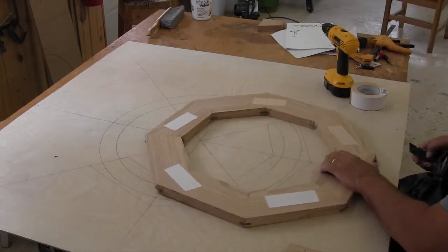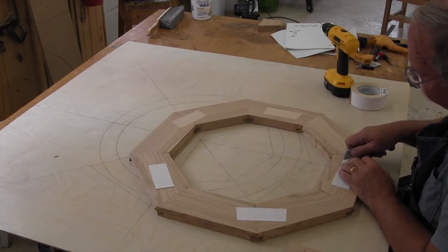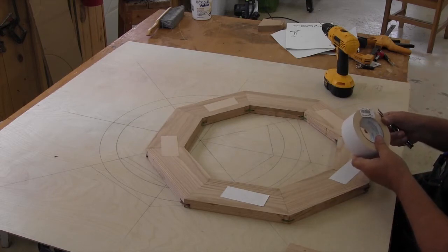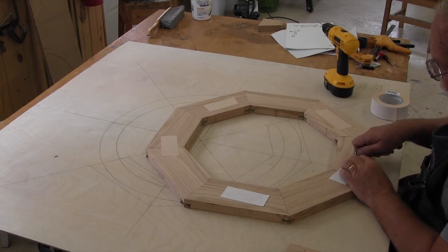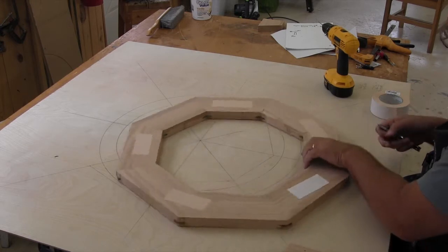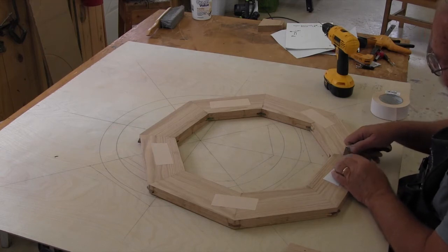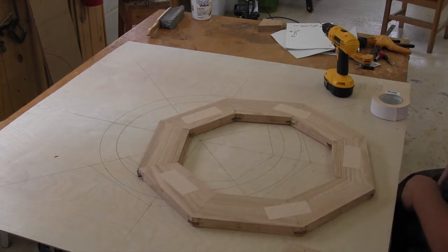I find this double stick tape has got all kinds of uses around the shop. I probably go through a roll of this a year, for various operations. It's fairly expensive. This roll is $40, but it does last a long time, and it's so versatile. It's a pressure-sensitive tape, so the more pressure you put on the pieces you're taping together, the harder it will be to get those apart again. And sometimes it can be extremely difficult if you really put a lot of pressure on it.